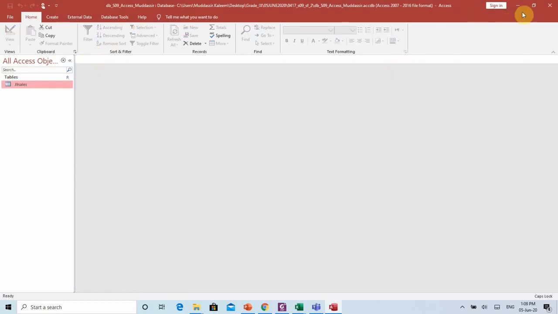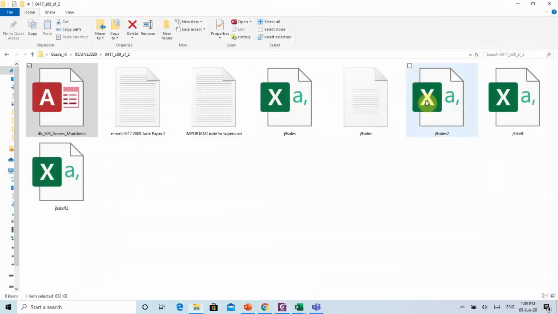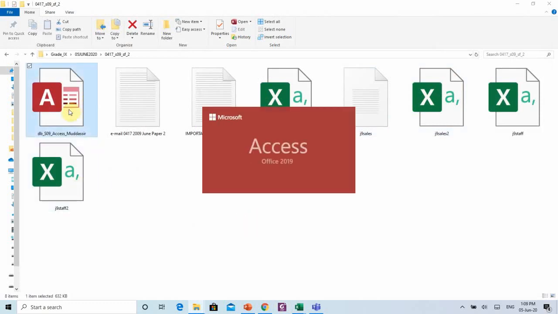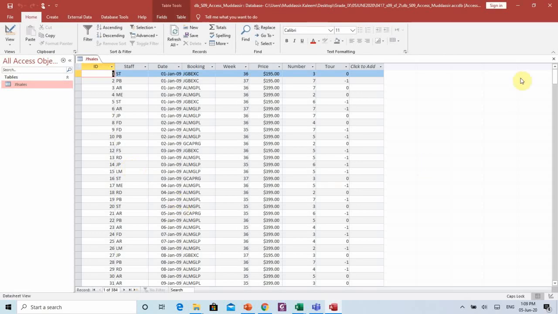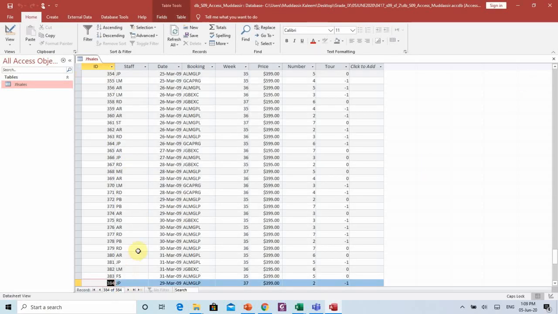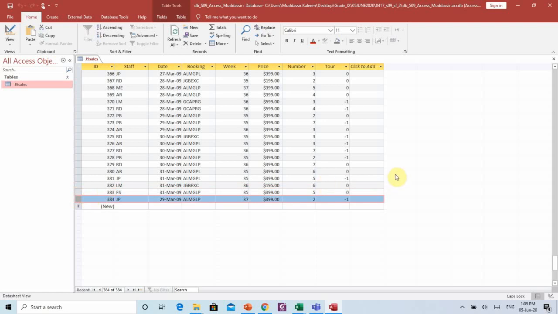You close it, you click the cross button to exit, you close all these question papers. If you double click it to verify whether your work has been saved and done right or wrong, you can check that initially there were 383 records and now there are 384 records. And when you insert 2 more records, that will give you the total count of 386.